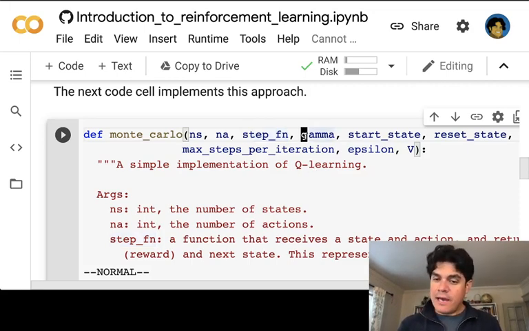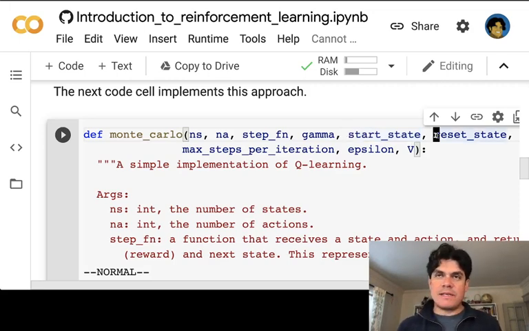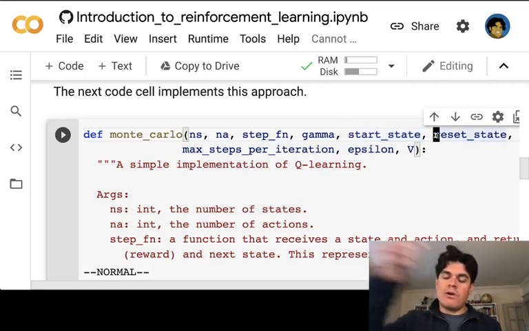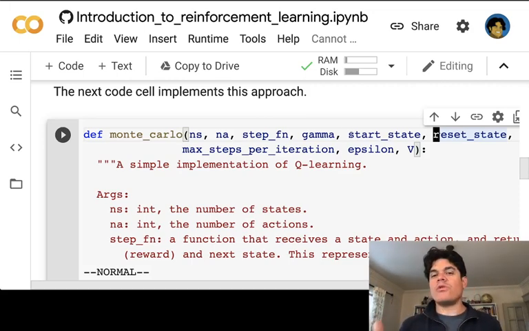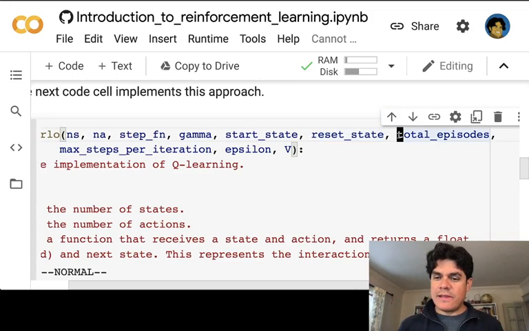And so we have gamma, which is our discount factor. We're going to specify a start state. In some situations, we'll want to reset the environment, so that's why we specify a start state. And this reset state basically says if you reach the state, you want to, again, return to the start state. For instance, in goal-directed environments, like when you want to reach the star, once you reach the star, you might want to say, okay, start again. Or in some game where there's a game over, once you reach game over, then you get to start again.